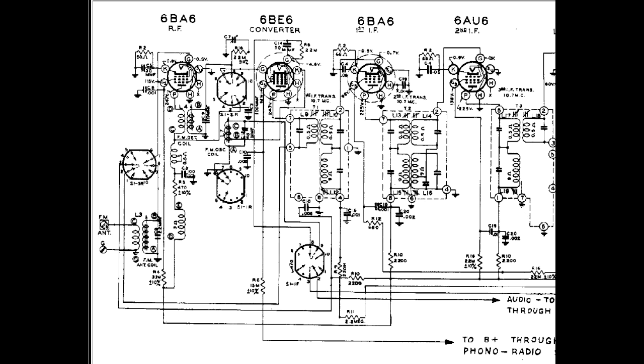So anyway, what do we have? We have an antenna signal coupled in through here, then goes through this transformer. And again, you'll note that this has a powdered iron core that slides back and forth, so you can adjust the FM antenna coupling. So the RF gets transformed over here, goes up here, this switch through to there.